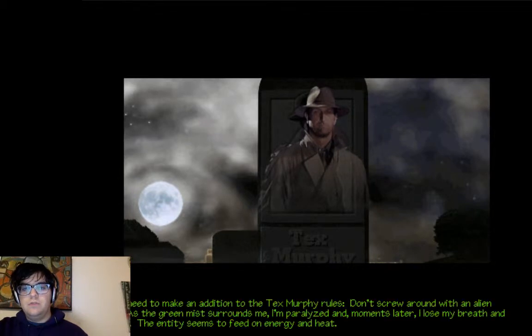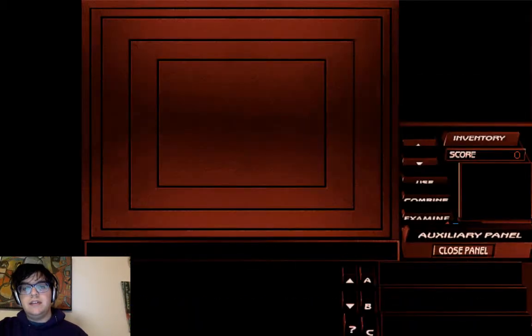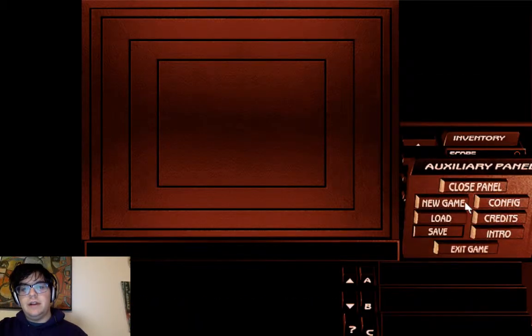I guess I need to make an addition to the Tex Murphy rules. Don't screw around with an alien entity. As the green mist surrounds me, I'm paralyzed, and moments later, I lose my breath and black out. The entity seems to feed on energy and heat. See, because I turn on this generator.